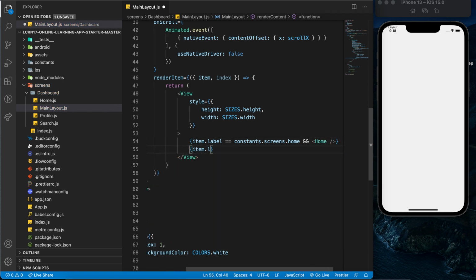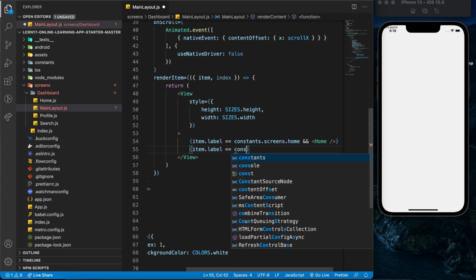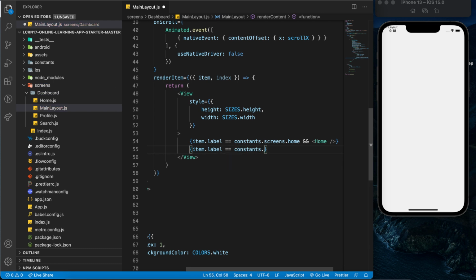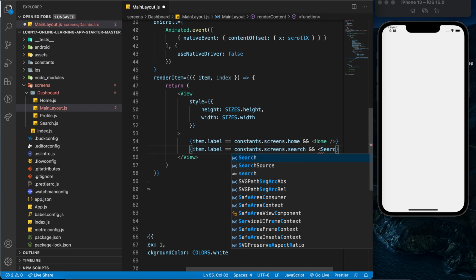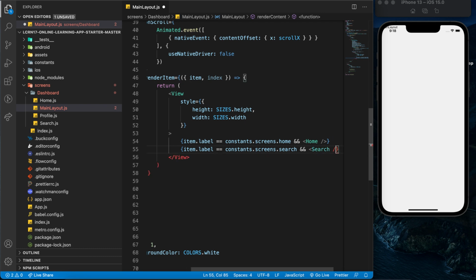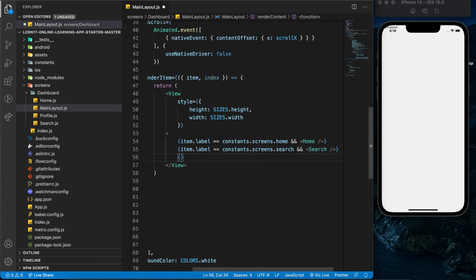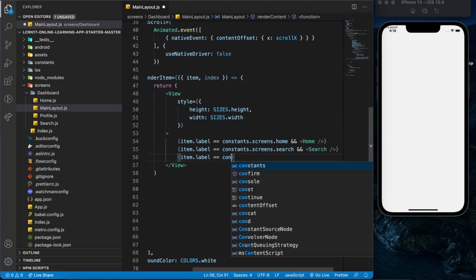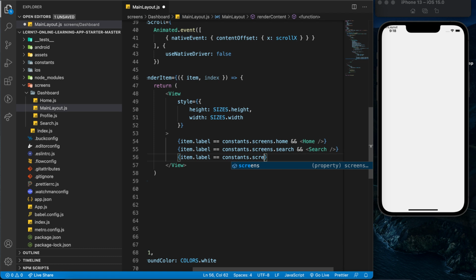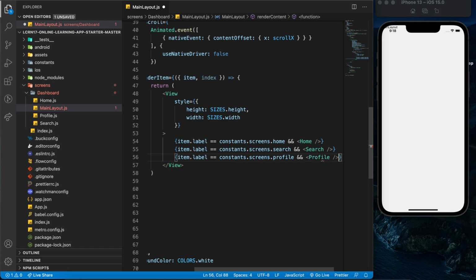If the item.label equals constants.screens.search, then we are going to render the search component or the search screen. And lastly, if the item.label equals constants.screens.profile, then we are going to render the profile screen.